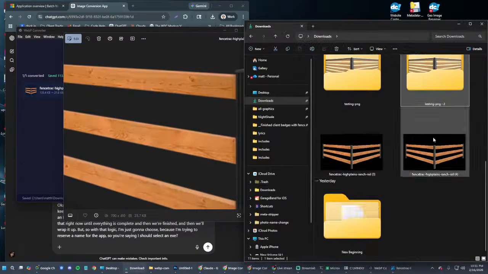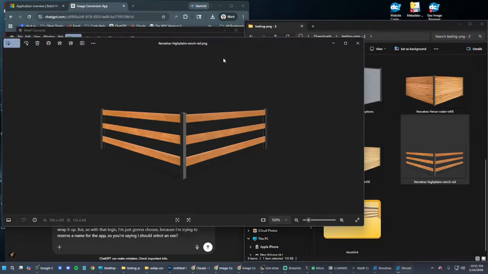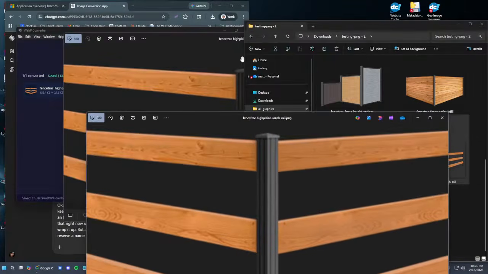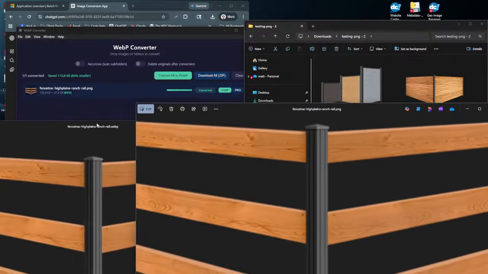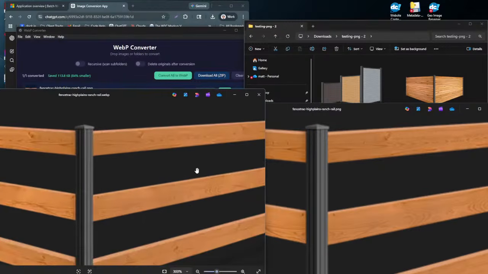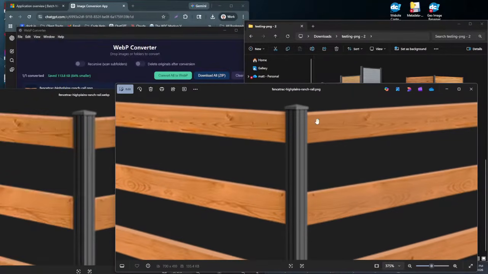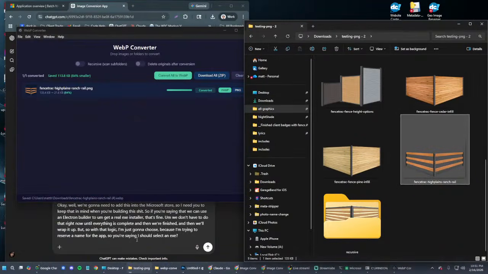And let's look at the original too. So that's the original, that's TinyPNG. Now mine is zoomed in a little more. Let's zoom in on this one. Basically, the original is slightly better on this. But alright, so we're going to turn the compression down just a little bit.